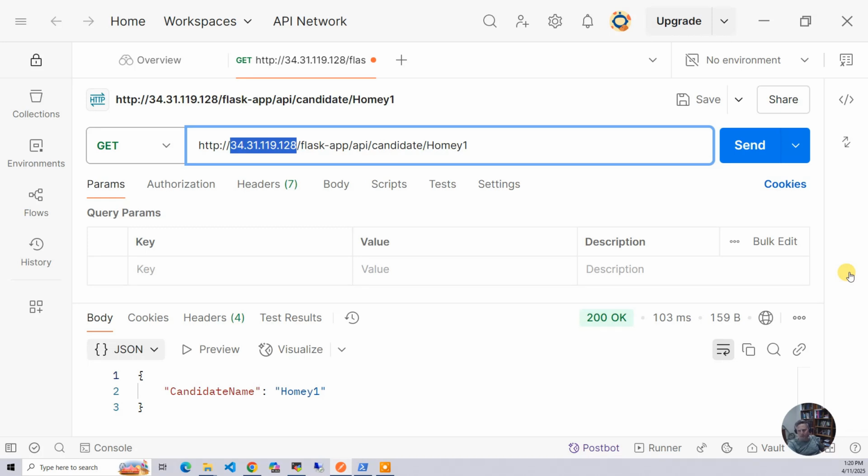Now, the reality is, what you would do is you would have your own domain records. You use Cloud DNS and create a CNAME, or actually it wouldn't be a CNAME, it would be an A record into this IP address, so you could use that. But Google was like, yeah, that's janky. We're just gonna give you the IP address, and you worry about doing the DNS lookups within Cloud DNS. So that's one thing that kind of irritates me. I kind of like the way AWS and Azure will give you a DNS record within the cloud provider's domain space, but they don't do it, so it is what it is.